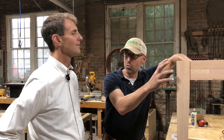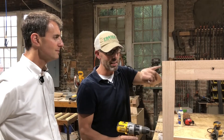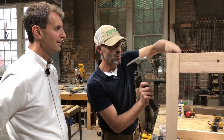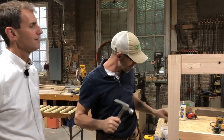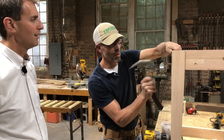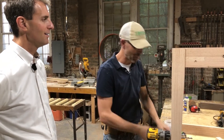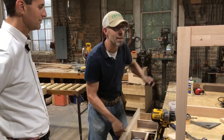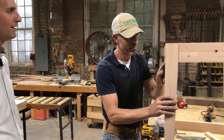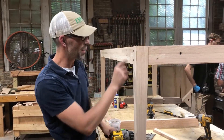The inside here is a mortise — it's a hole, a square hole. This tenon has a square peg that's going into this. What I've done is drilled holes here that go all the way through the tenon. This is the whole joke of a square peg in a round hole. It's an old traditional style of locking that in place — no screws, just a little bit of glue and a walnut pin holds it in place. Trim it right off, sand that down a little bit, and that's locked into place.